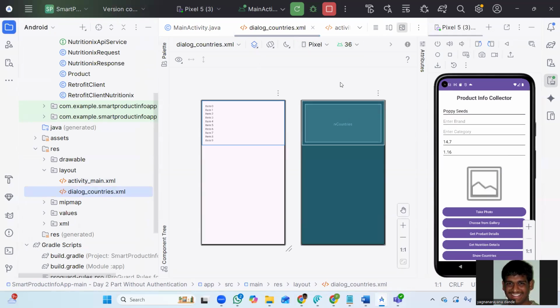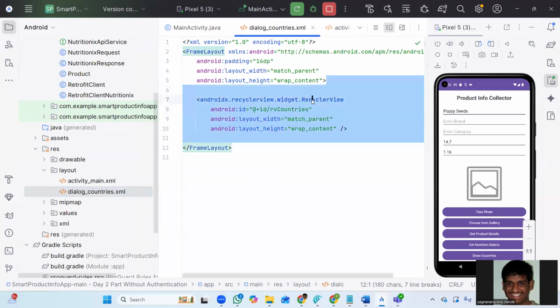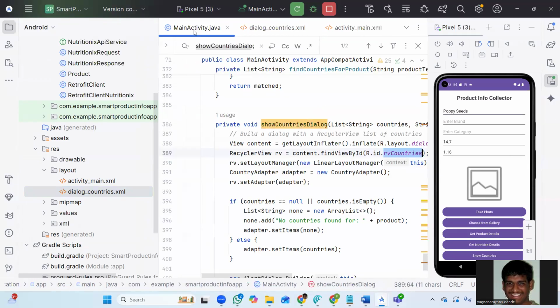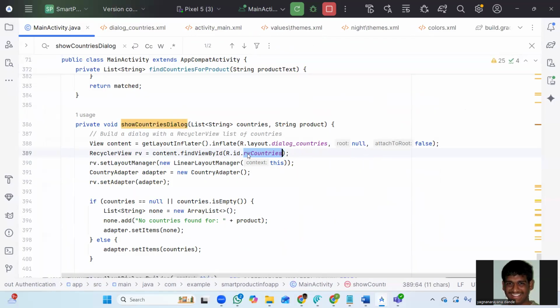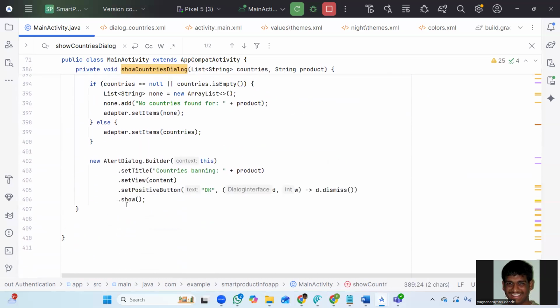You see, because every layout has to be in a separate file, this is in a separate file. Here you can see RV countries. This is a different layout, which is the recycler view layout, and you have an ID called RV countries. The same thing, if you search here, I am getting that, and I am going to set the data into the RV. Okay. So in the RV, finally I put the data.